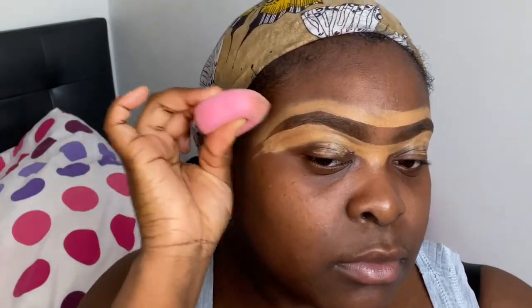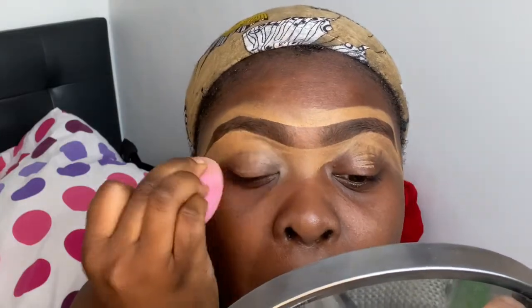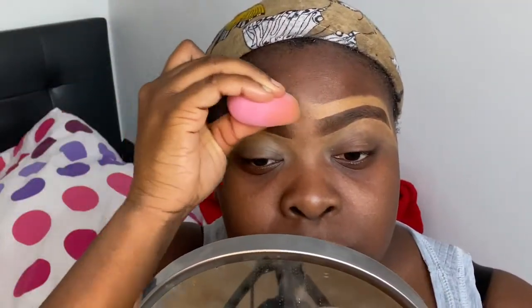Going in with my beauty blender and I'm blending it out. And I'm gonna blend it out gently. I'm not gonna blend it out harshly. And I'm gonna be using dabbing motions, but light dabbing motions. I'm just dabbing away and trying to make it look seamless.